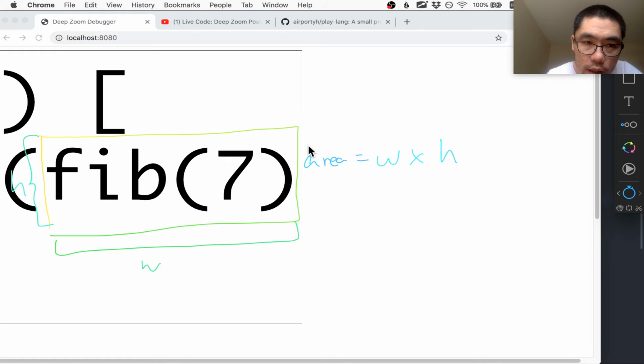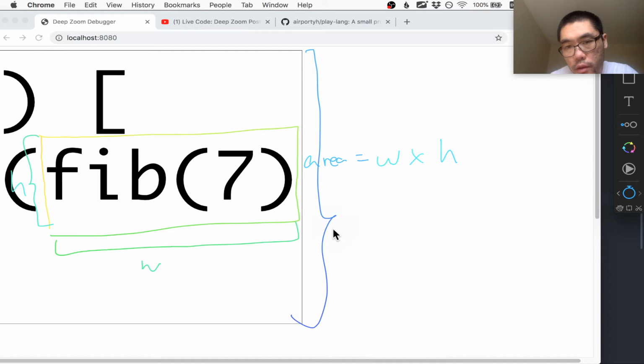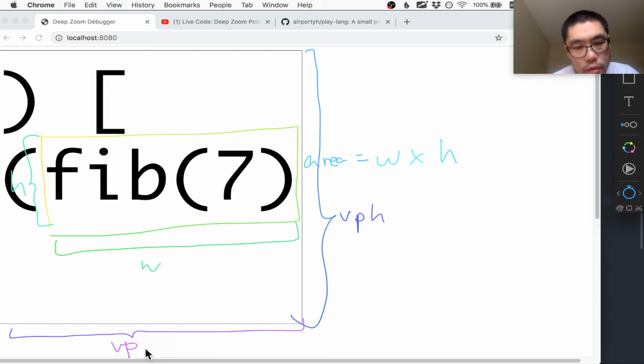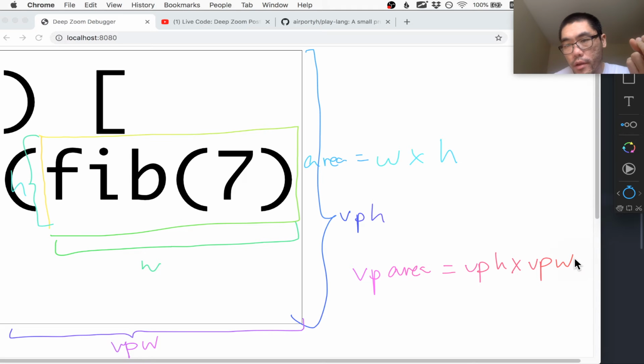If the area of this box is some percentage of the viewport area, which is this viewport height and this viewport width, and then we're going to have a viewport area, which is equal to viewport height times viewport width.